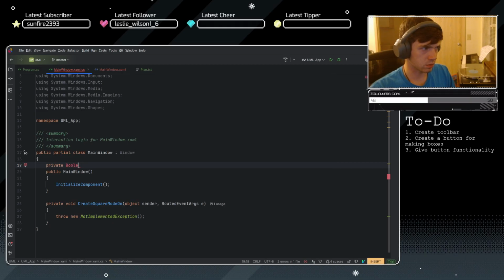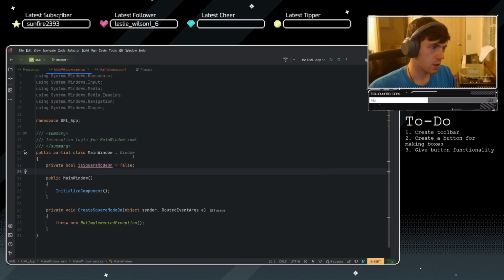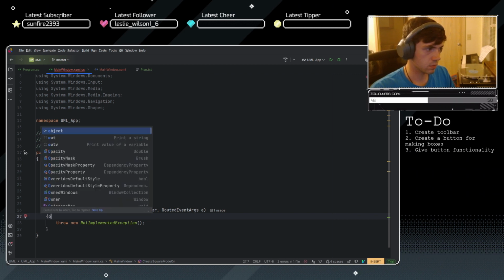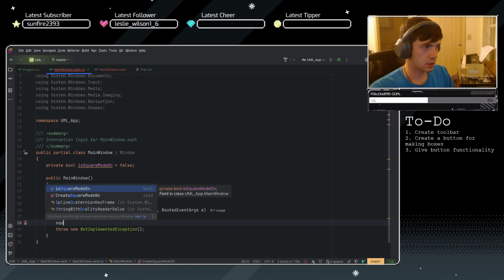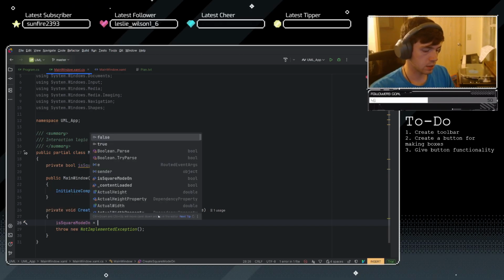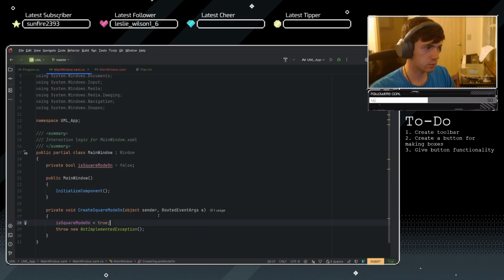Boolean, no. Is it? I don't think it is boolean. Yep, I was right the first time. Private bool. We'll call this is square mode on, set equal to false. Here, is square mode on equals true.